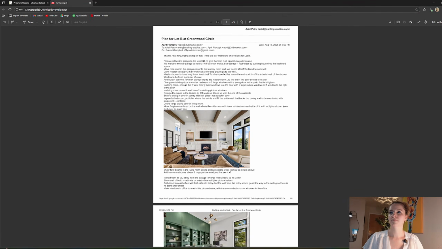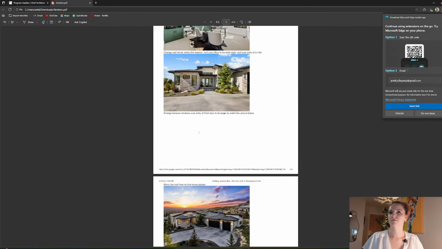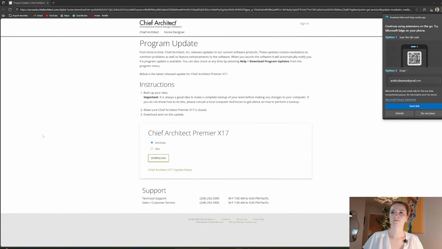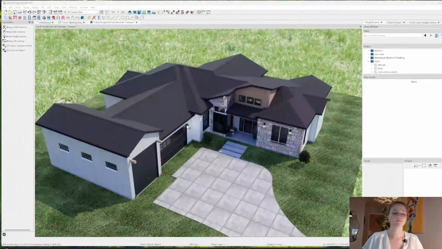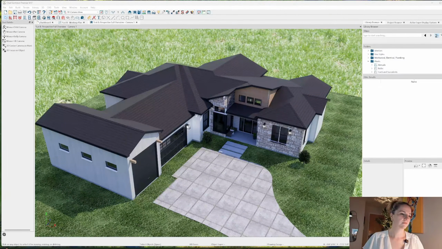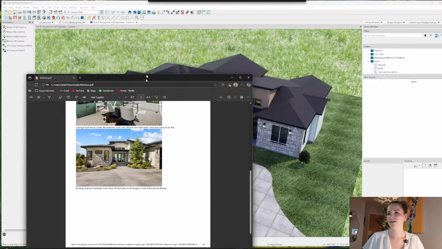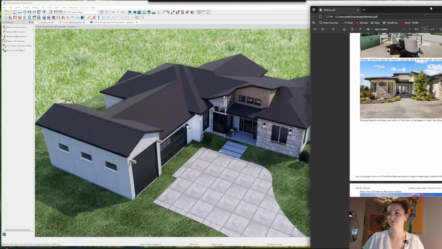So I'm trying to recreate something similar to this elevation here.